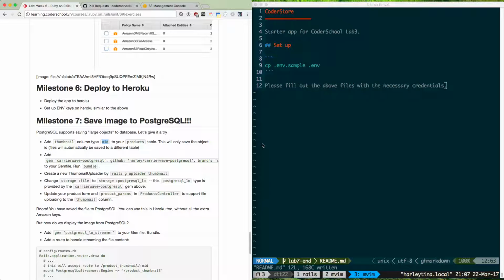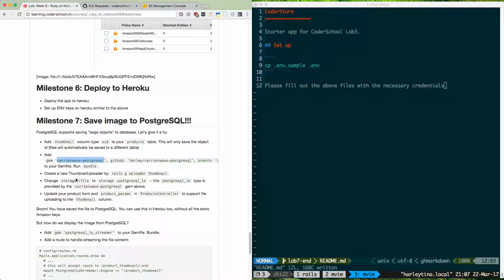So now you have everything inside Postgres. You just need to know how to render the file. You could render by saying file.read and then read the text from the database, which is a blob. Or you can use another gem to render it. So I introduced this gem to save the file content as a blob. It's binary data in the database.